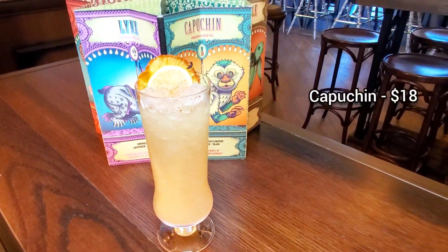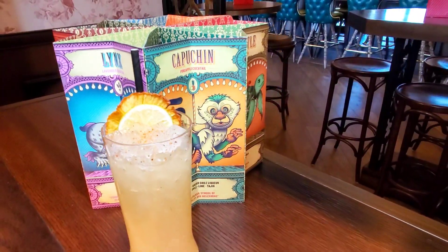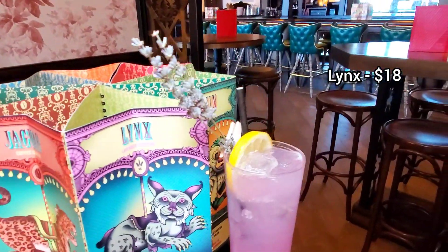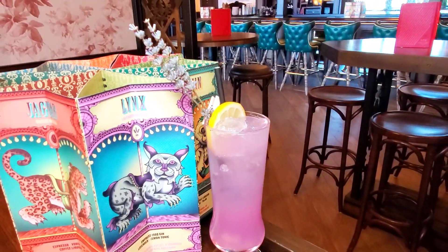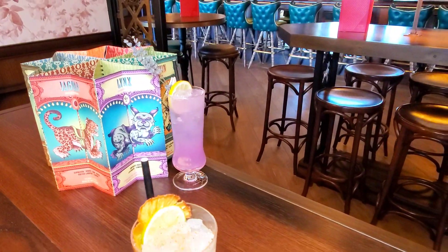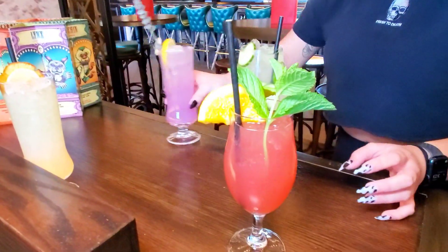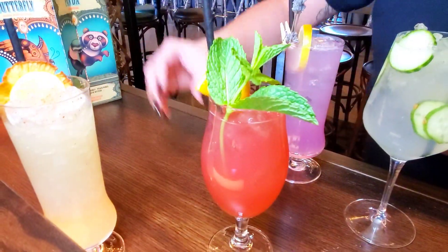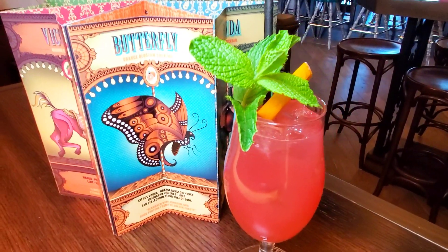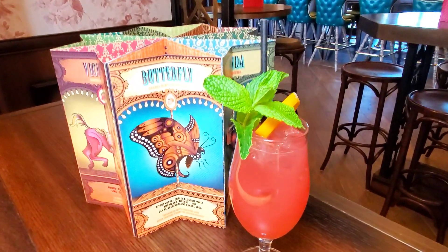This is going to be our Mezcal — it's smoky but more of a spicy margarita with a pineapple back tone. Next is the Links, our gin beverage. They're so pretty! It has Empress gin, which gives it a purple tone, and it's made with lavender and lemon so it's not as stiff as a normal gin beverage — a little more feminine. And then our final one is the Butterfly. This one's very popular just for how it looks. It has a honey tone, it's on the sweeter end, and it's made with vodka. Oh my gosh, that is my drink — I'm a vodka-based drinker.